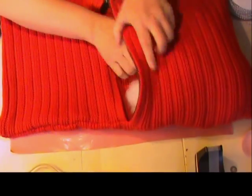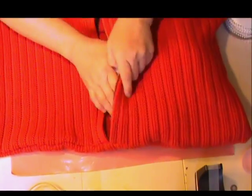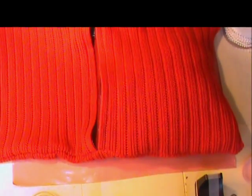So I've got some regular batting. I'm going to just keep stuffing it until I get it to the firmness that I want. Boy, this is really soft and comfortable. Goodness. And so now I'm just kind of moving around, loosening up any little bumps that I see in my pillow. And if I have it uneven, I can shift around some of the batting here.